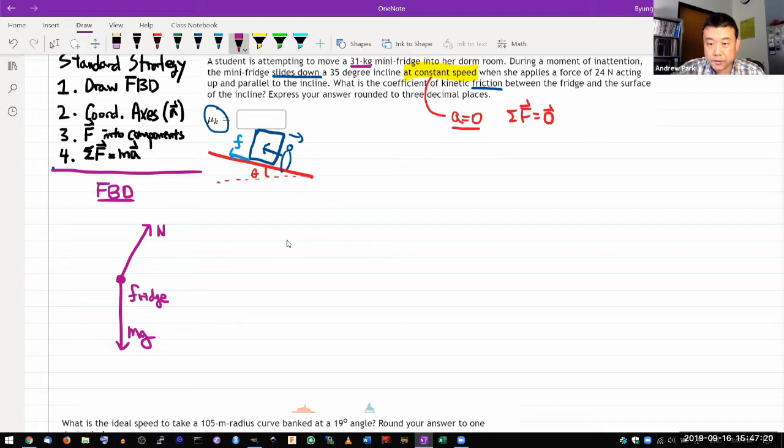We are being told that she's applying a force that's acting up and parallel to the incline. So let me draw that applied force here. I'm trying to draw it perpendicular to normal force. It doesn't have to look to scale, but it helps you avoid drawing kind of wrong conclusions in an intuitive way. If your drawing is reasonably correct, like right angles look like right angles and things that are not right angles don't look like right angles. So there's that applied force. And because it's sliding down, the friction force is in the same direction as I drew before, also in that direction.